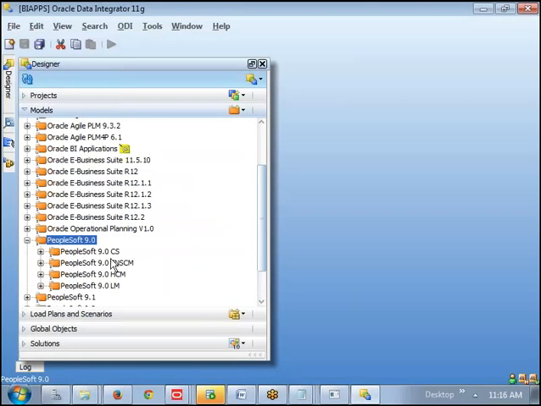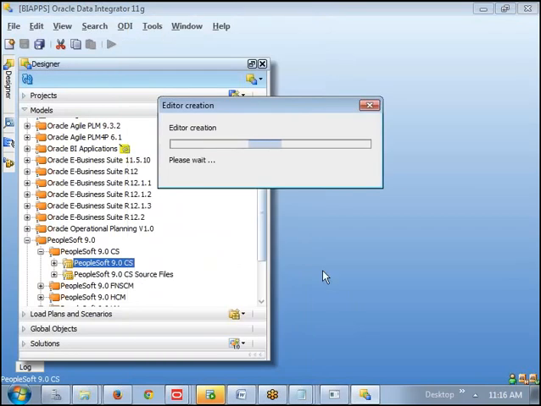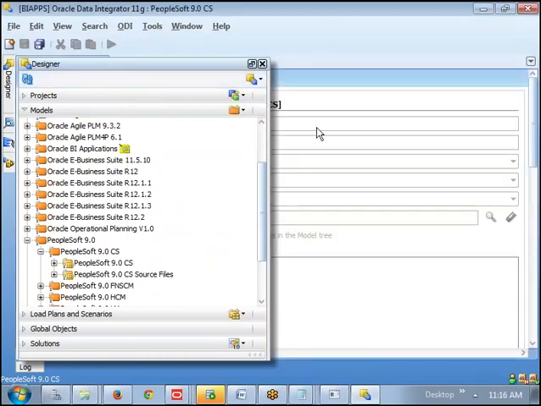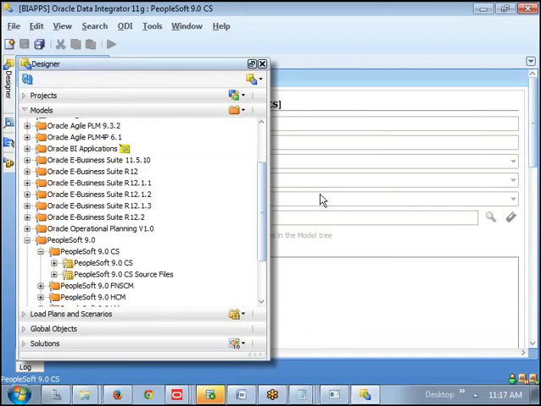In the 9.0 Campus Solutions, PeopleSoft 9.0 CS. Let us go and view it. Then you can see here what code is available: PSFT_90_CS. You can observe the same thing.